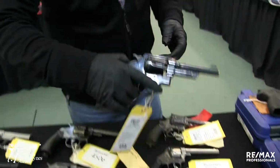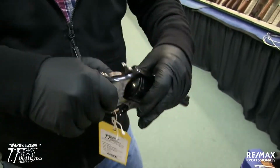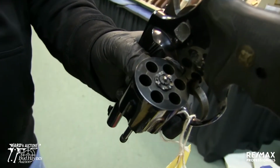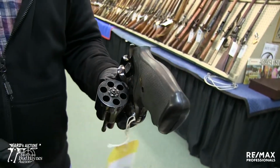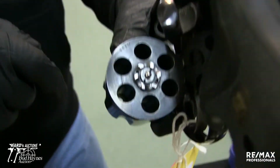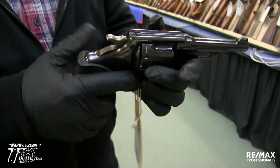Another hand ejector, Smith & Wesson hand ejector. This one is in 38s. This has got the really thick walls. Look at this, it's a really heavy duty firearm, and in fact, do they call it heavy? They call it the 44 Heavy Duty, even though it's in 38. But look at the thickness of the walls in that one. You could make this into a 44, which may be partly why they give it that name.